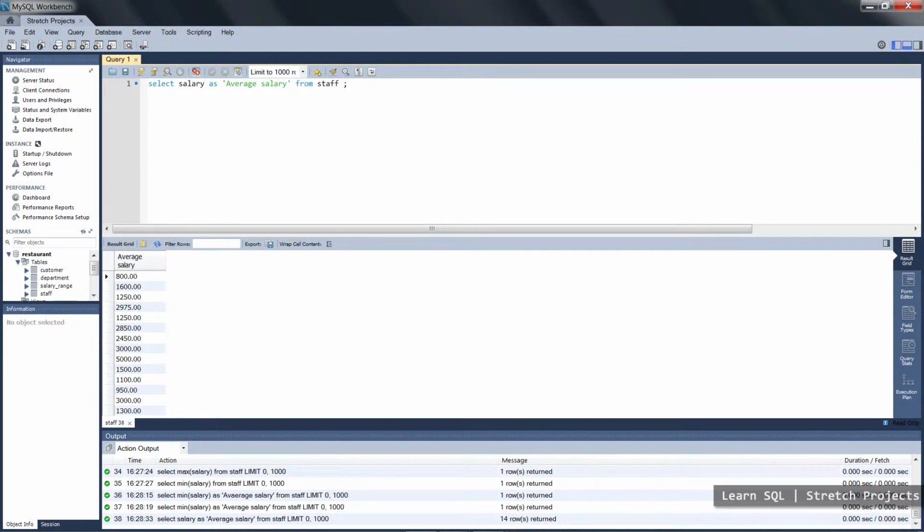But this means that when we retrieve the data, it's already in the format that we need it to be in, because our programs may not necessarily use the exact same titles as the data is stored in the database. So again, I would encourage you to play around with these commands and try to understand what they all do, how to use them. Because to understand SQL, you're going to need to experiment and understand the basics so that you can then move on and do more complex things.